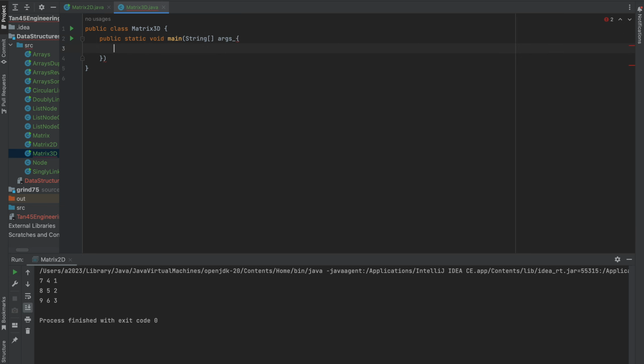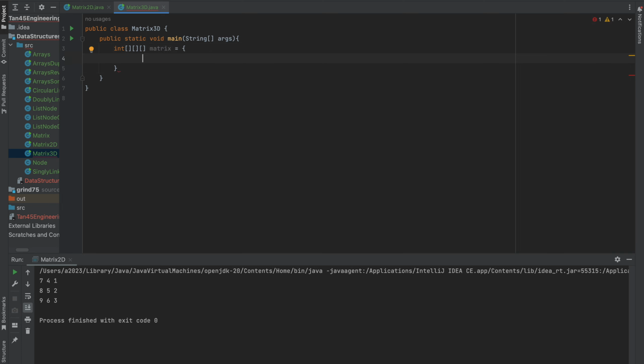Okay, oh, we missed something. Let's initialize our 3D matrix. Since it's a 3D matrix, with three arrays, we'll do it in the same manner.